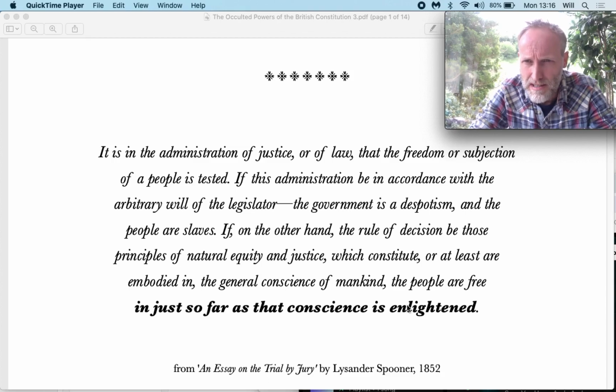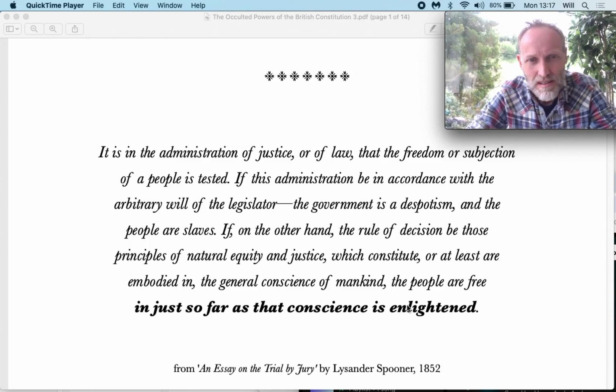In fact, it takes you to a site that's dedicated to this essay, and you can download it in all sorts of different forms, as PDF, HTML, different ways. So I really would recommend that you do that. This quotation is taken from that essay, and what he's basically saying is that it can only be one of two ways. Only two ways does this work.